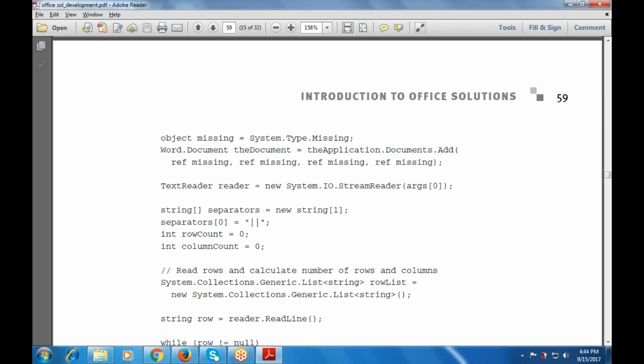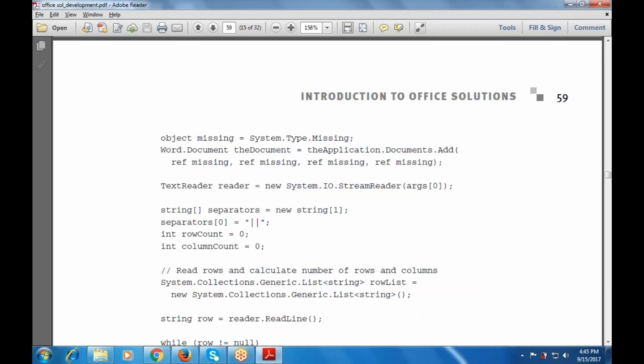So this method will be going into the row list that contains the generic list. Then row equals reader.ReadLine. Whatever file or data we have is used to make the arguments.